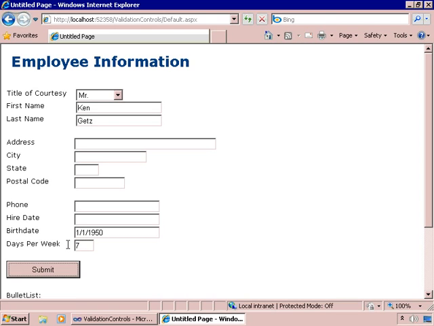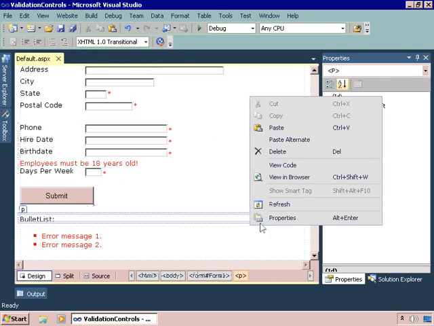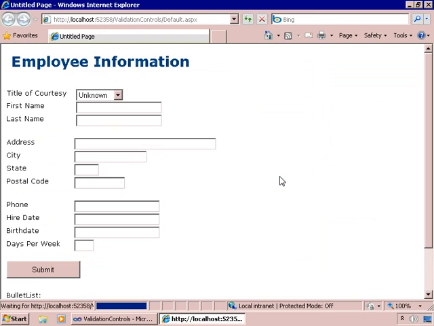Let me see what happens if I shut this down, come back in, view it in the browser, and never submit this, but enter an invalid value in here. If I just tab out, it immediately knows that there's a problem. It didn't perform a round trip. There was client-side code that determined that this days per week value is invalid. If I enter 4 and tab out, everything's fine.